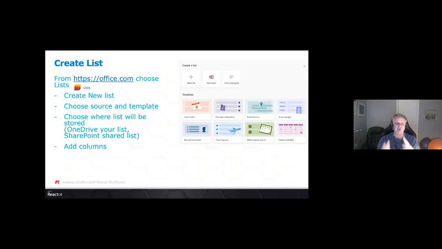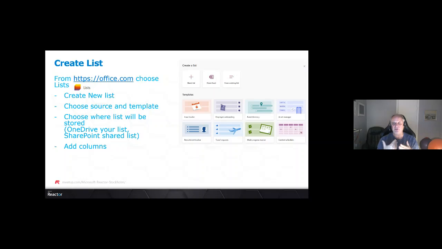When you have chosen the source for the list, you choose where the list will be stored. By default, it will be stored in your OneDrive, unless you say you want to store it in SharePoint with a shared list. If you're making a list that you want to connect to as a data source to PowerApps, and you want more than yourself to be using it, I would recommend that you add it to a SharePoint shared list.